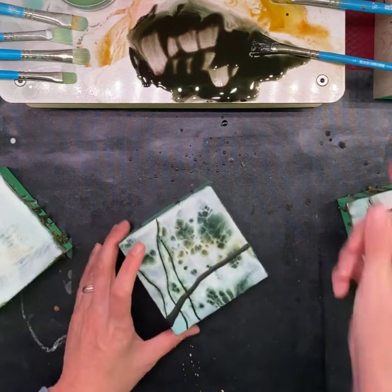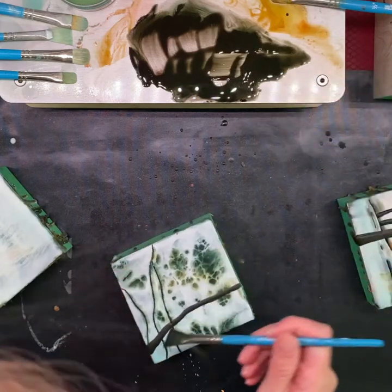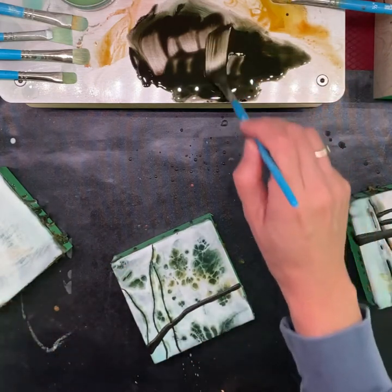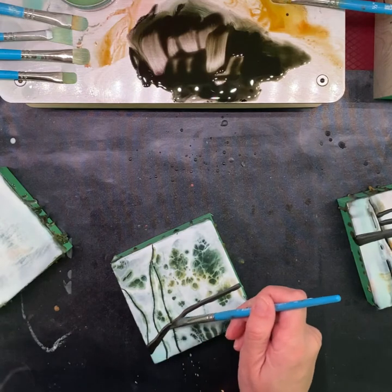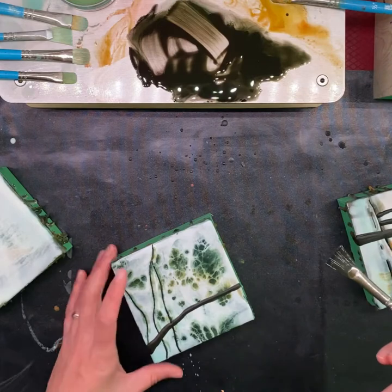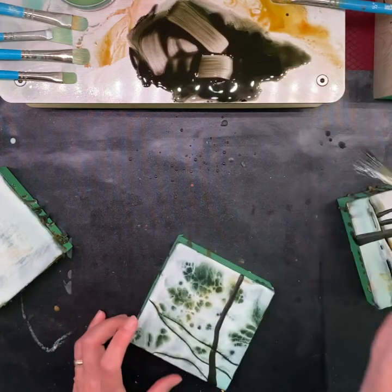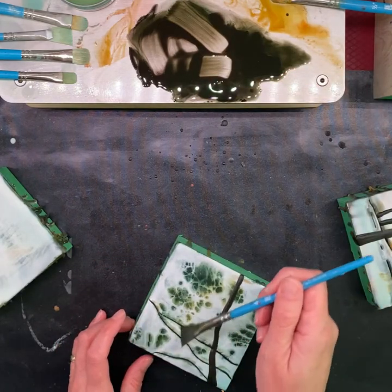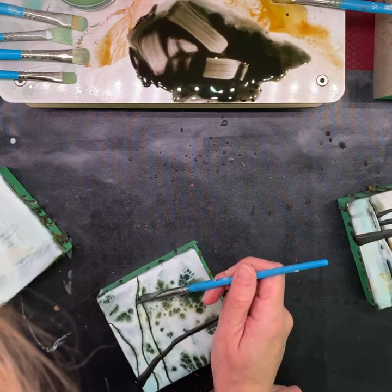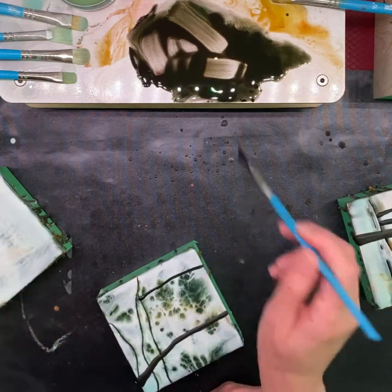Okay, and what am I gonna do over here? I don't want this guy too wide, so I'm gonna just keep adding on to the surface a little bit. But I might put something, maybe I'll put two small ones over here.